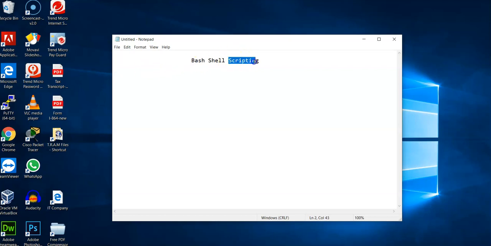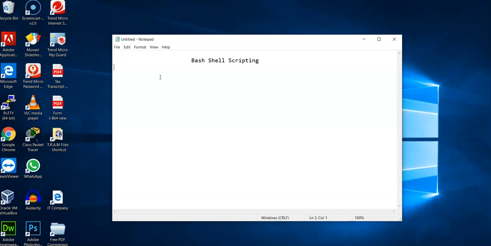What is a script? A script is an executable file containing commands. Just like we create files, but in this case, it's the kind of file that we write commands into, save it, and then make it an executable file that can do certain job tasks on the server on our behalf and facilitate our work.